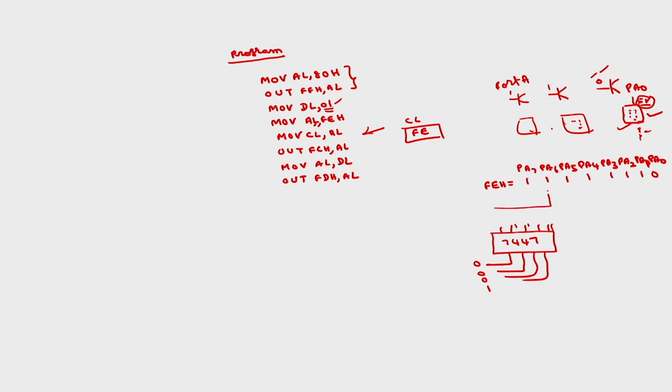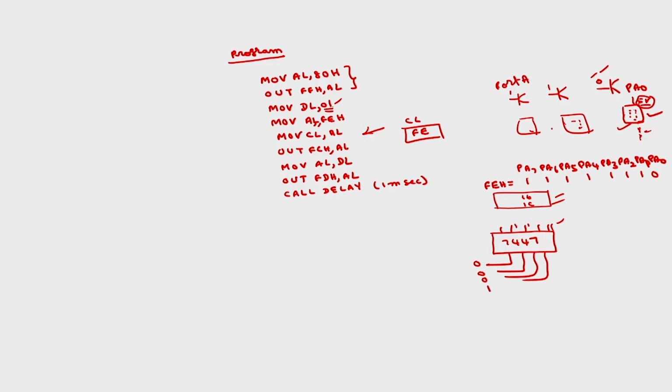As a result of that, the display that is connected here will display B and C, so 1 will be displayed. Of course, these lines are common to all these 8 displays, but only the last display will be enabled and all the remaining displays will be disabled. As a result of that, 1 will be displayed on the last display. Okay. Now you call a delay. This delay will be of the order of 1 millisecond.